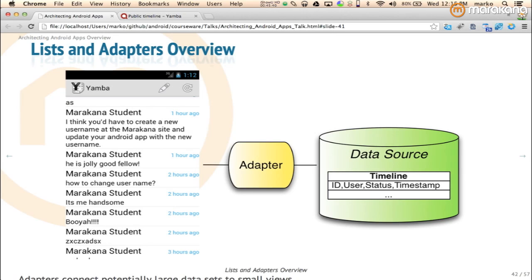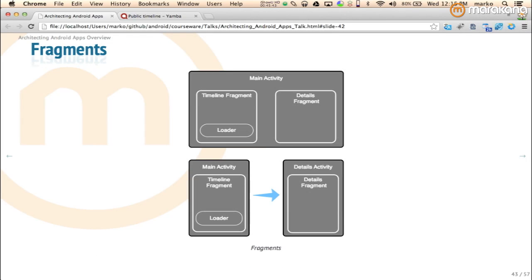So, yeah. Another thing that I wanted to mention are fragments, because now we basically want to build this so that it actually looks good, not just on a small screen, but on a big screen as well. Just to give you an idea of what a fragment is, fragments were introduced in API 11, and they correspond to reusable pieces of UI, right? So in one case, I have a small screen, and I would put my entire status activity, my entire list of what my friends are doing, on one screen. And then you would click on it and go to another screen altogether.